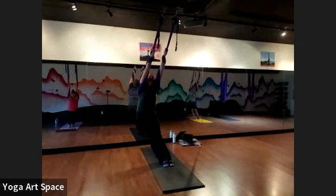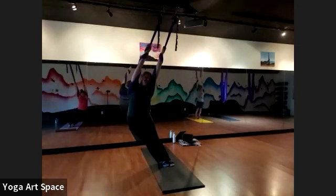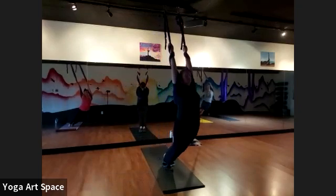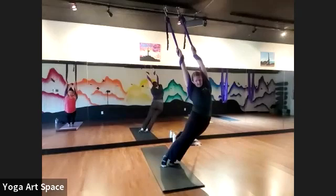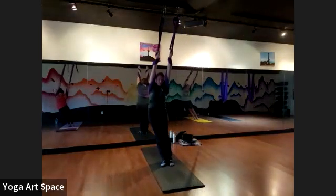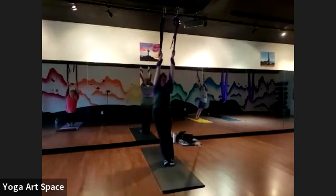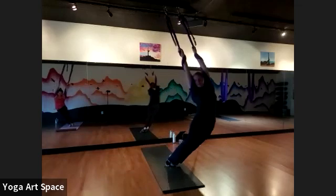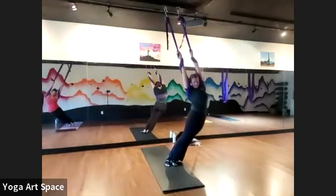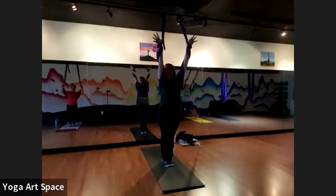So from here, we'll start to circle the hips to your right side. Sometimes I'll pause at this cardinal direction. And then I'll pause as I circle the hips forward. Pause to the other side and back, and just keep going in this direction. You can go slow like this, or maybe you start to speed it up a little bit. A huge hula hoop. Eventually, your fingers will need a little break, so when you reach that point, come up to the center, wiggle your fingers out.